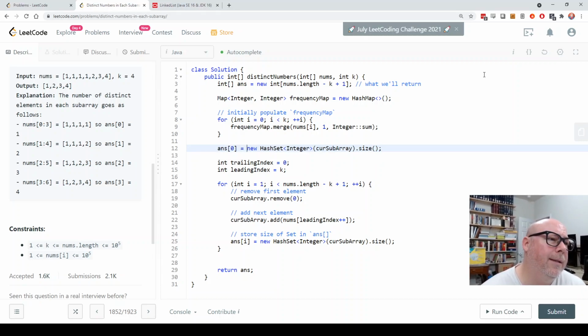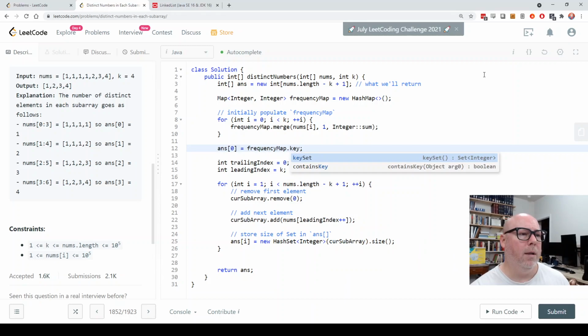And I guess I'm going to make a little function. Oh, actually we could get a key set and get its size. Frequency map, key set.